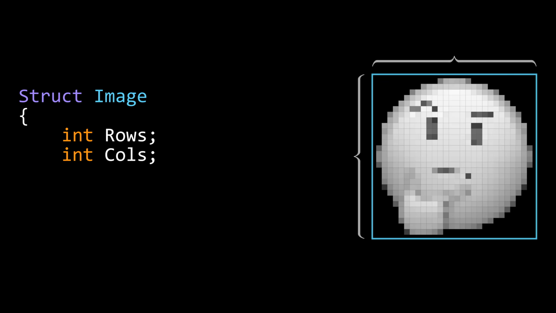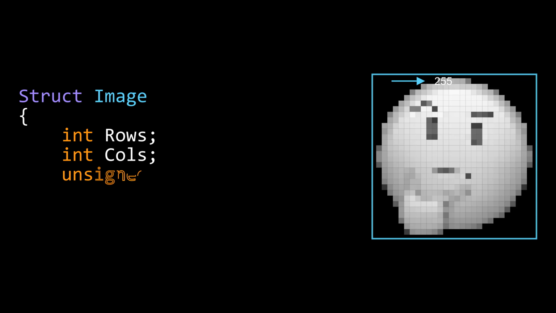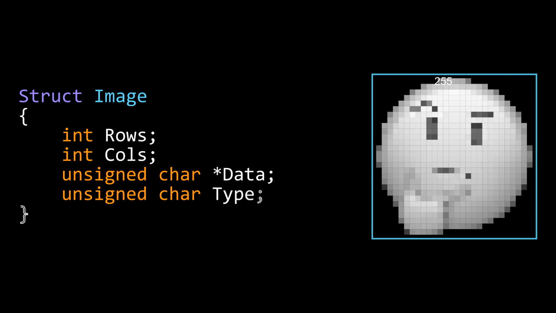The data structure used here contains the rectangular size of the image, the type of data each pixel in the image represents, and a pointer to the image data itself. The data pointer is a contiguous sequence of bytes whose type is described by the type variable. This animation shows a simple C data structure and its relationship to an image.